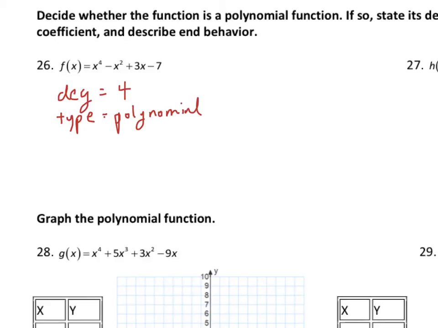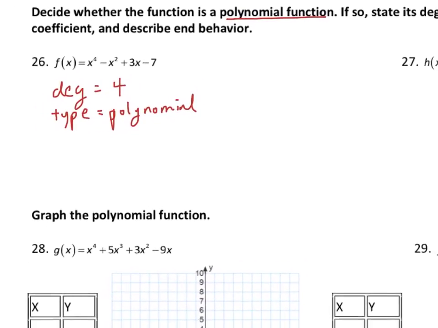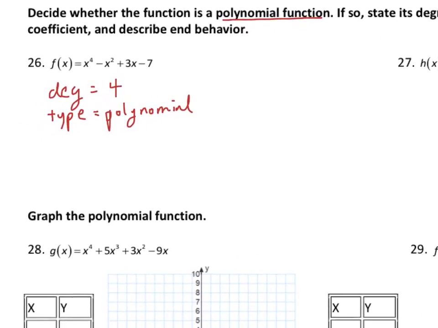First thing is to decide whether the function is a polynomial function. I kind of skipped that. A polynomial function is any function that has x's with only whole number powers, okay? If you have square roots, it's not a polynomial function. If you have x's on the bottom of fractions, it's not a polynomial function because it would be negative powers. But if they have all positive whole number powers for x's, then you know it's a polynomial function. That's a typical polynomial function. Looking at the next one, these are both polynomial functions. So basically the idea is just what is the degree, type, leading coefficient, and behavior, stuff like that.